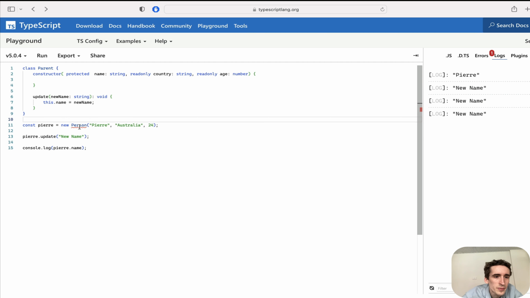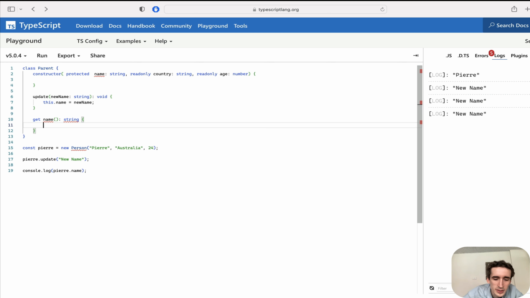Okay, so here I could have used a get. So I will try to use get name, and it will be a string, to return the string. Perfect. Let's not use the specific one, let's just do a get name, which returns this.name.